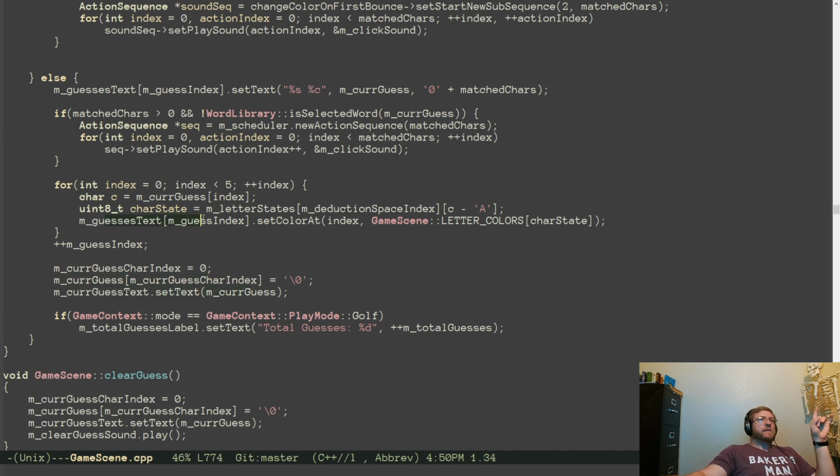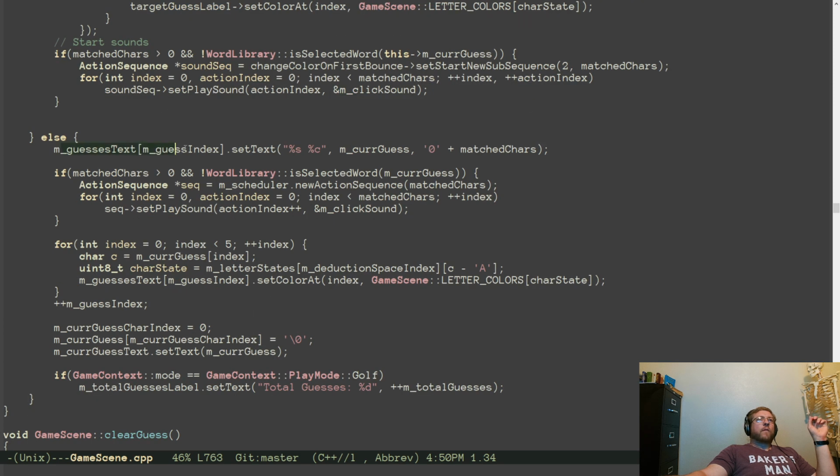That's fine. Firstly, we set the text, which will clear it of all colors. And we'll blaze through a count and queue up playing sounds.